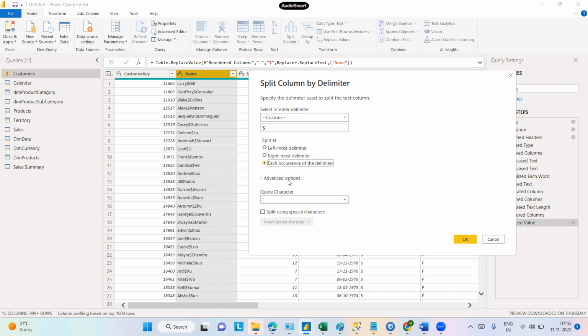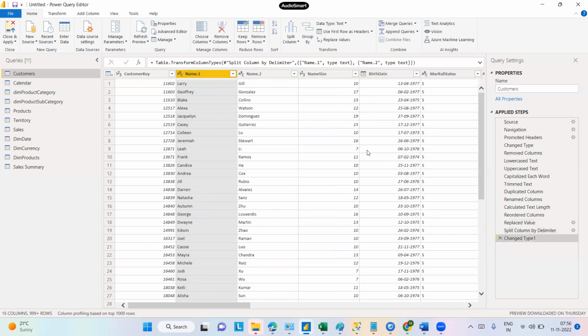Okay, so now let's look into the advanced options on the splitting side. You have these quotes. Using this option also, we can split our data. You have another option called split using special characters. We have tab, carriage return. You all know these are generally what we see when it comes to the Excel feeds that we generally feed into our ETLs. Now it is not required for us. Let's split the data and see what is happening.